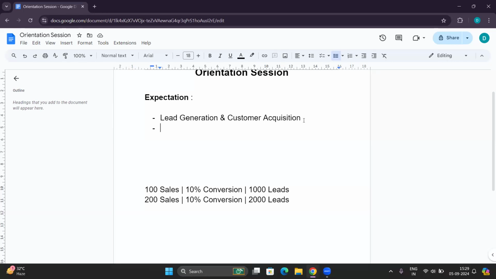If I give you one more example right now, let's say there are 1,000 leads coming to Adidas. Adidas is one of the brands for shoes, and 1,000 leads are also generated by some other shoe company, let's say, XYZ shoe company, right? So what do you think? Who will convert more sales out of those 1,000 leads? Rupashri said Adidas.